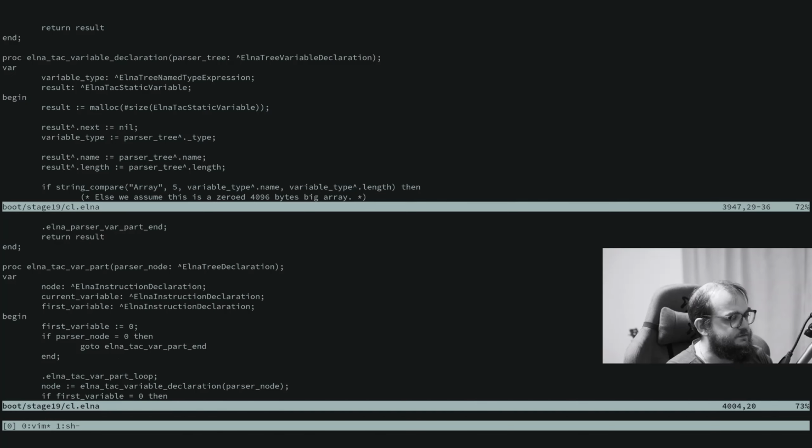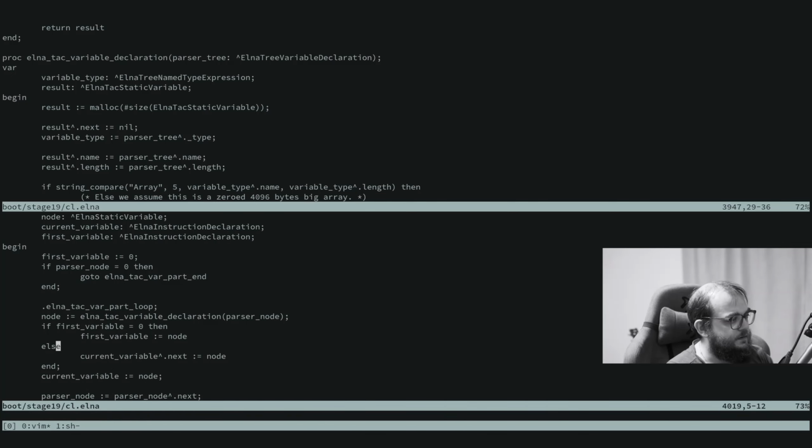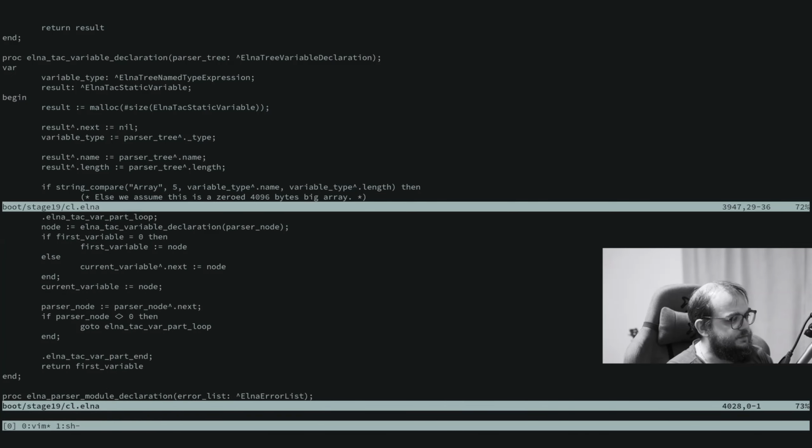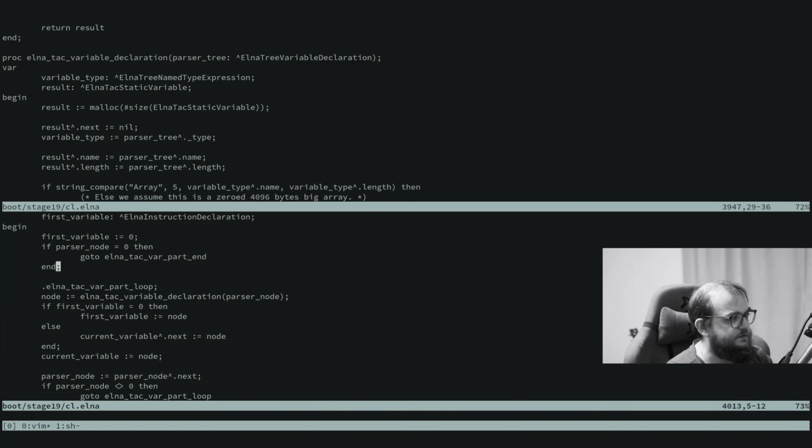This procedure actually passes only the variable declarations. So this thing is actually also a static variable, and this is probably enough.